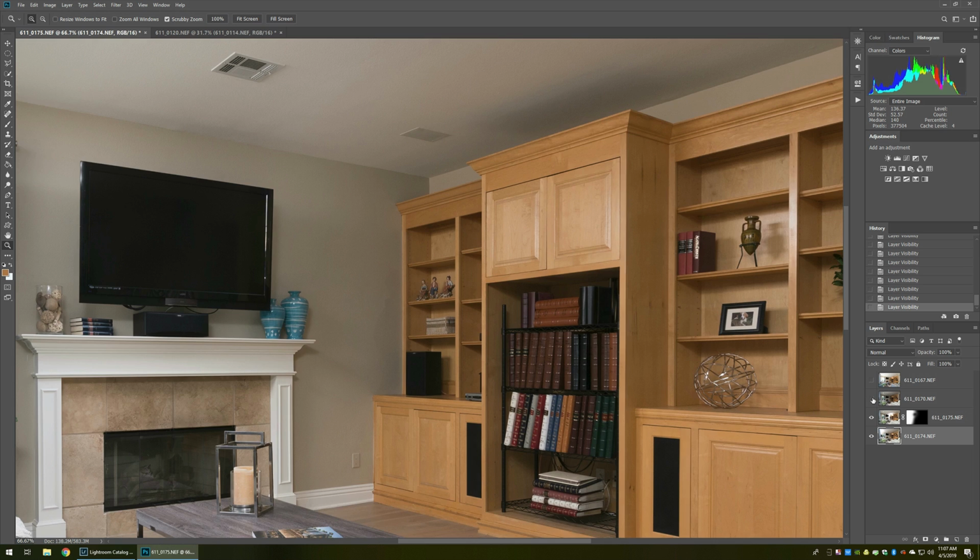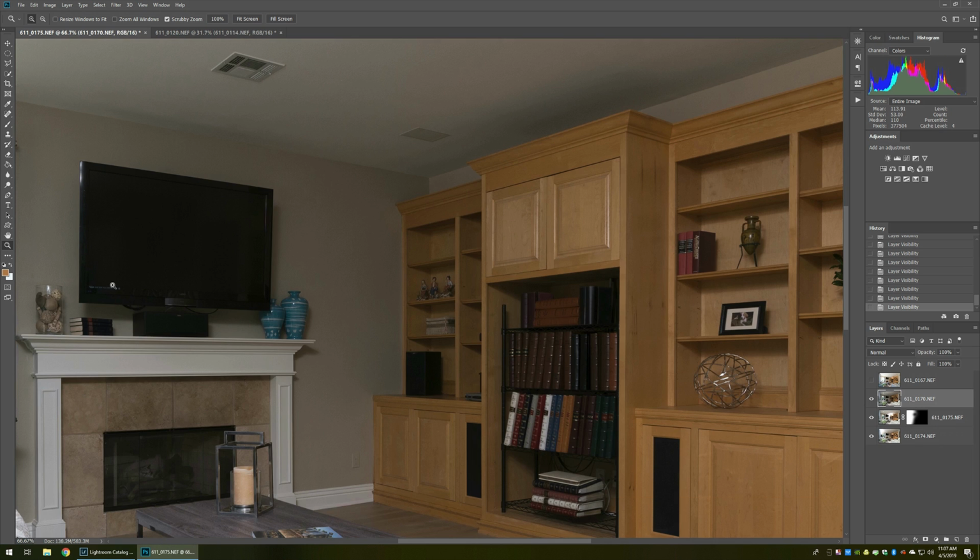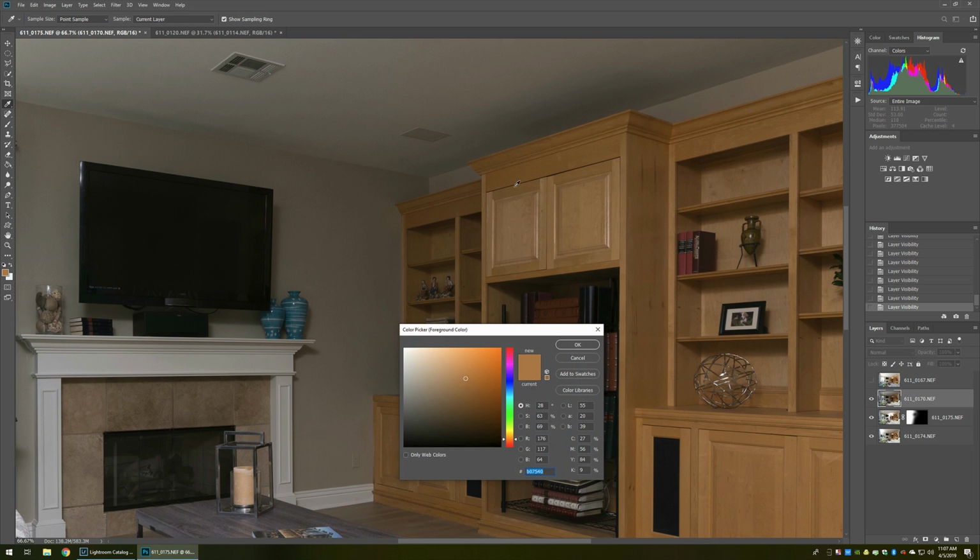Now if I go to the low light shot and I sample that same area with the color picker, you'll notice something will change. Notice how dark it went into the spectrum. You can see the two colors right here with the new and the current. Obviously I've got a lot of low light, so the color is going to be a lot darker. It's not the look that we're really after.